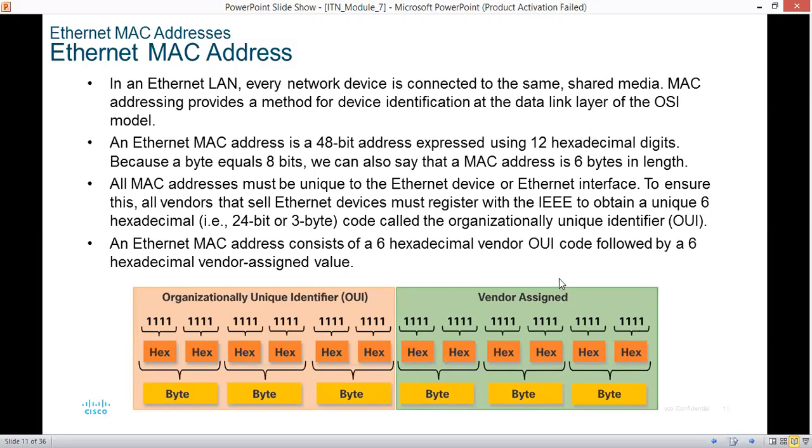So if any vendor is producing equipment that must operate on 802.2 and 802.3 under Ethernet using the MAC address, the vendor must work with the last 24-bit part of the MAC address. The first 24 bits are not what the vendor will make any changes to.